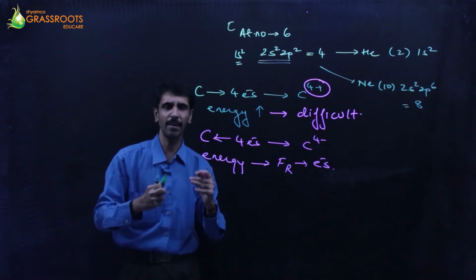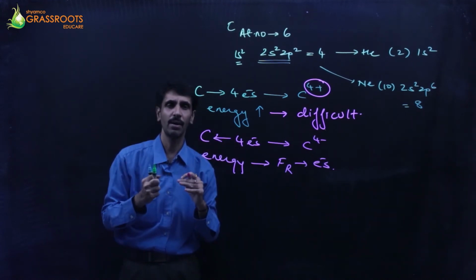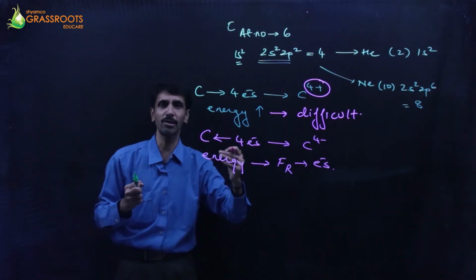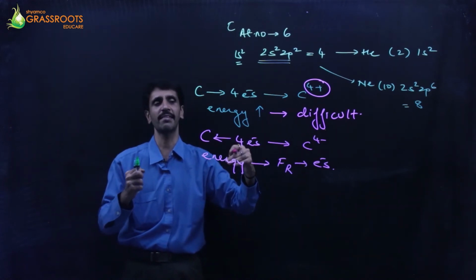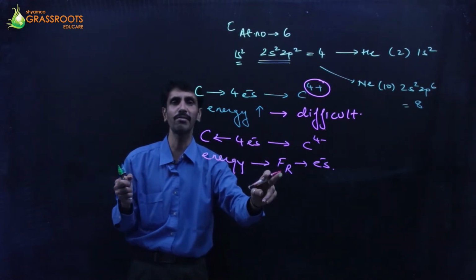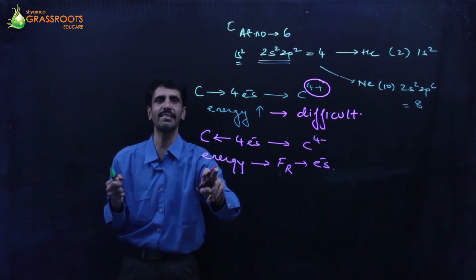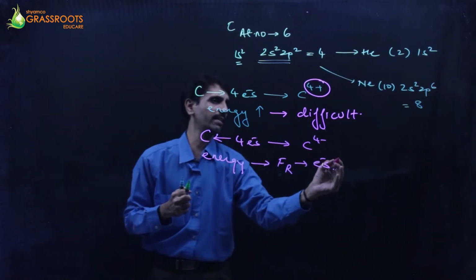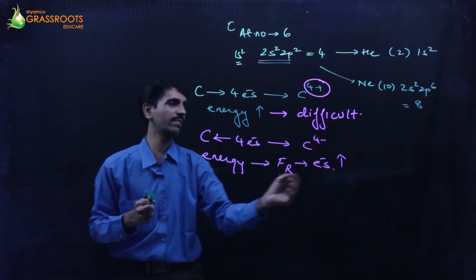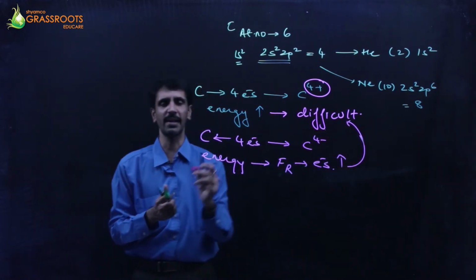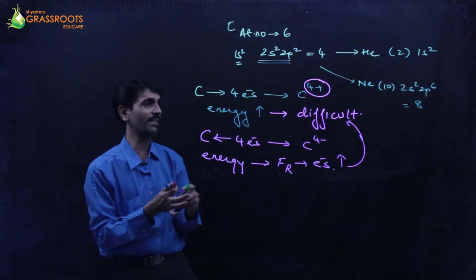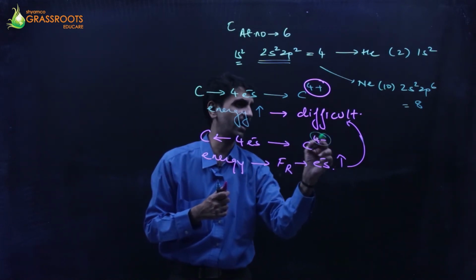क्योंकि जब इलेक्ट्रॉन एक्सेप्ट कर दिया उसके ऊपर एक नेगेटिव चार्ज है, तो अभी दूसरा इलेक्ट्रॉन एक्सेप्ट करेंगे तो दैट इलेक्ट्रॉन आल्सो हैज अ नेगेटिव चार्ज. सो नेगेटिव देयर इज अ फोर्स ऑफ रिपल्शन. So to overcome that force of repulsion, large amount of energy is required. Okay, so energy required is going to be large, and once again the process becomes what? Difficult.